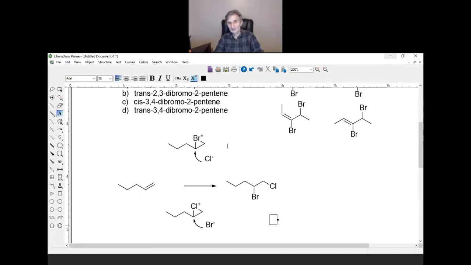So the top mechanism would be the consequence of the reaction of bromine and sodium chloride. And the bottom one, you need bromine on the second carbon. In the first case, chlorine would end up on the second carbon. And that's this combination, chlorine with potassium bromide, or sodium bromide, but chlorine with some bromide. And so now you go back to the answers to find the answer that contains that.